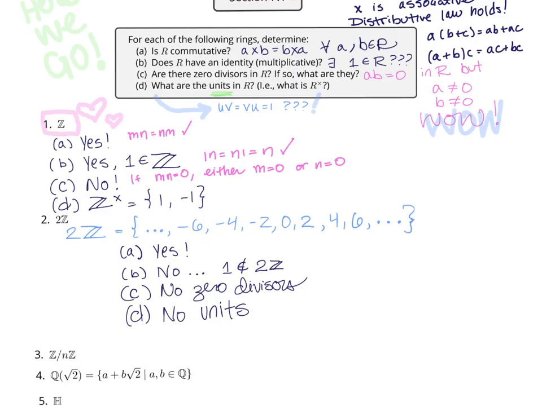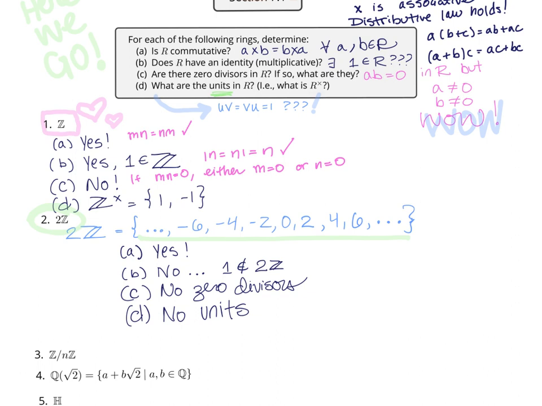For our next example, we consider just the even integers. Again, we do have a ring, right? Addition, multiplication, the distributive property, all legit and keep us contained inside the set of even integers. However, we're going to encounter some limitations. Multiplication is still commutative. Yes, indeed, this is a commutative ring. But no, we don't have a multiplicative identity. 1 is not an even integer. Similarly, no zero divisors, none in the integers, none in the even integers, and no units.